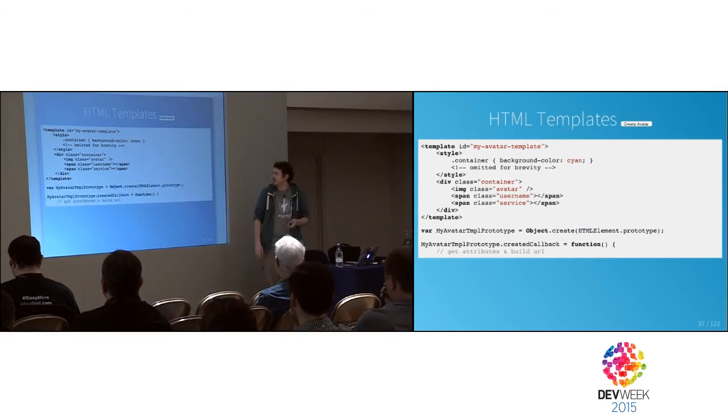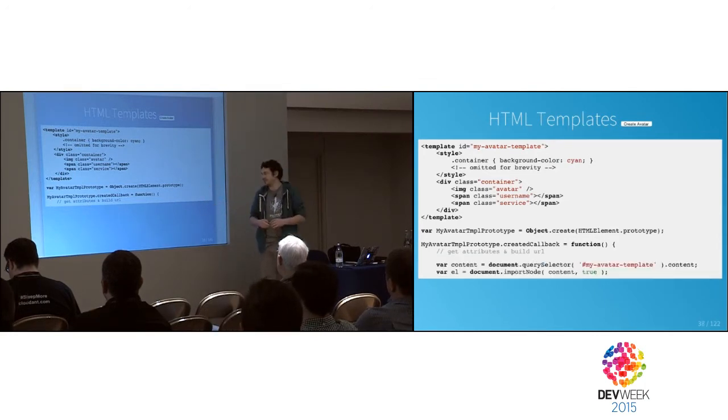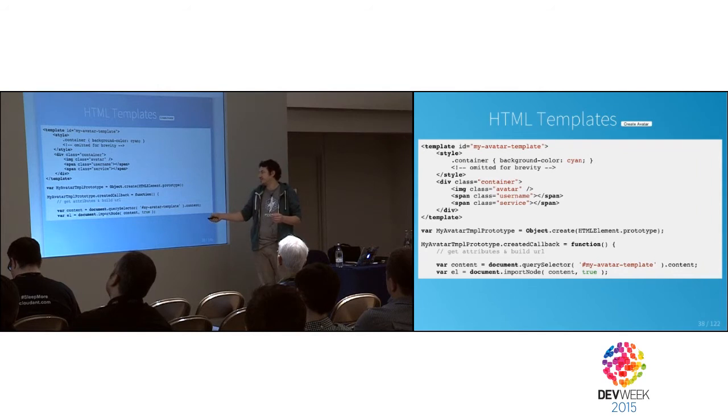Now, what's the next slide? Okay, so if we're using this with custom elements, we're going to create this prototype. This is my avatar template, so it's a template-based custom element. I've got the callback. I'm going to do all the stuff that I did previously, building the avatar again. I'm going to remove that for brevity. I'm then going to grab the content from the template element. So document.querySelector, the ID of this. In this case, that's what I'm using as a selector. And I'm grabbing the content, which is obviously everything within that element. I'm then going to import the content into the document. And that gives me the element that represents it.